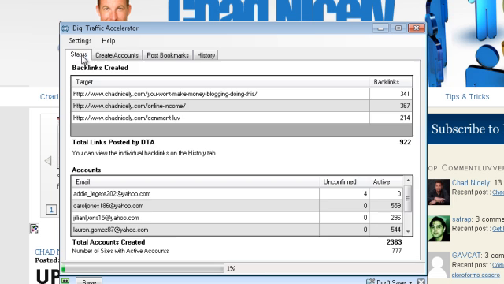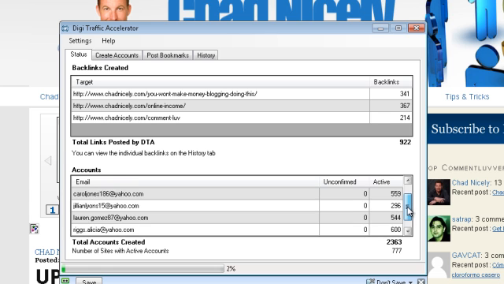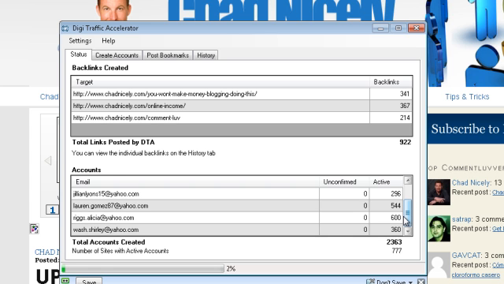But let me show you something else. If I come to status, you can see that there's 1, 2, 3, 4, 5, 6 different accounts created. Now here's what I was kind of telling you. See here? Here's where I used scraped proxies. And then up here, I used Squid proxies. I was doing some split testing. And once again, down here, I think this was scraped proxies. But as soon as I started using Squid proxies, you can see that I started hitting 500, 600 profiles in those accounts.